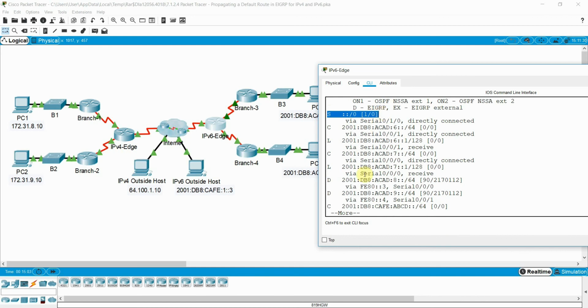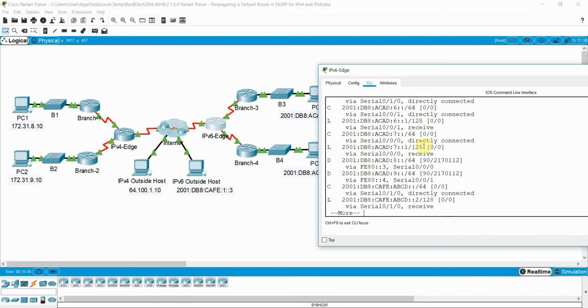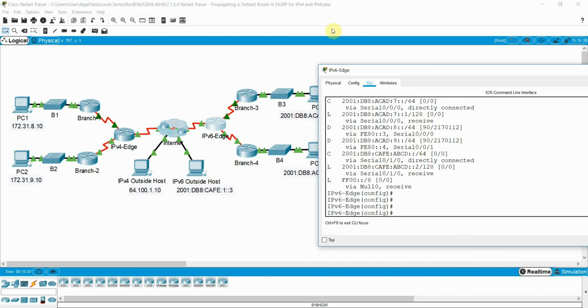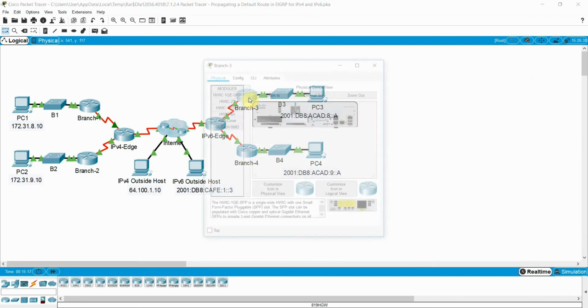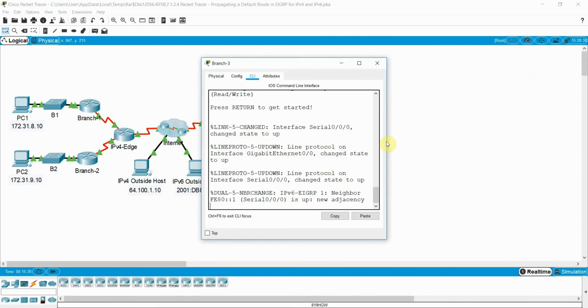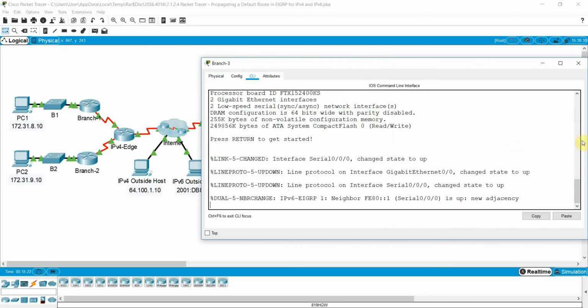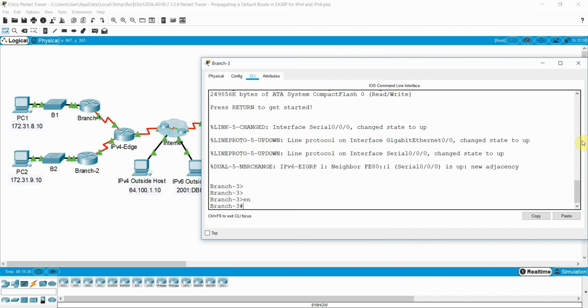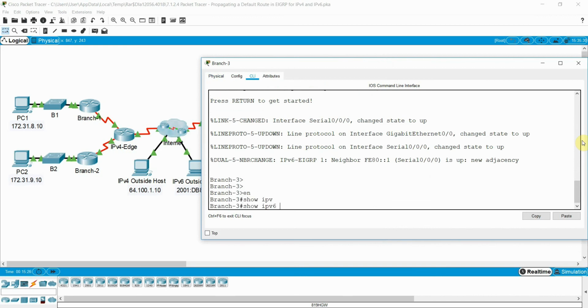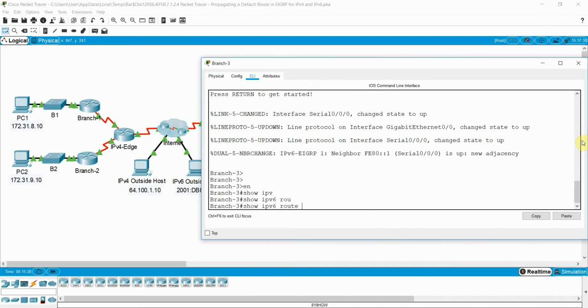Now we need to see whether it is redistributed to the branch routers 3 and 4. Definitely it is not, because we did not configure redistribute static. If you want to verify, you can verify by yourself: enable, show ipv6 route.